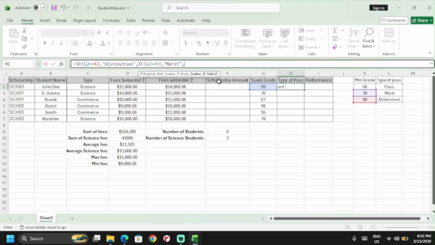If it's not greater than or equal to 70, then it is definitely less than 70. So the only choice left is, if this, then we show pass. Otherwise, it's a wrong grade, or maybe it's ungraded. Or maybe you can just write it here.